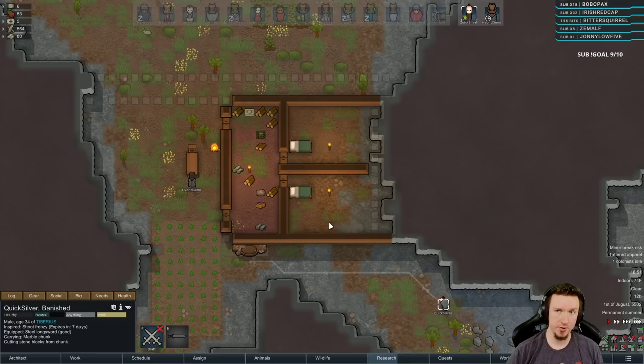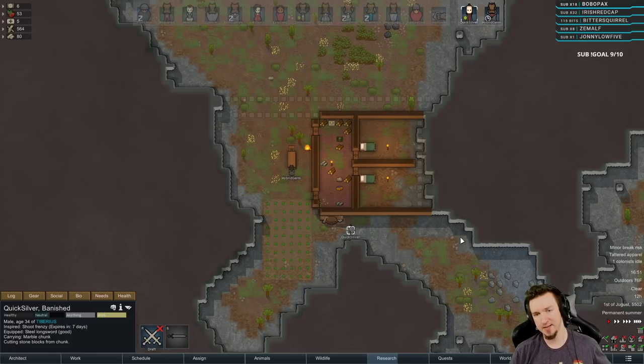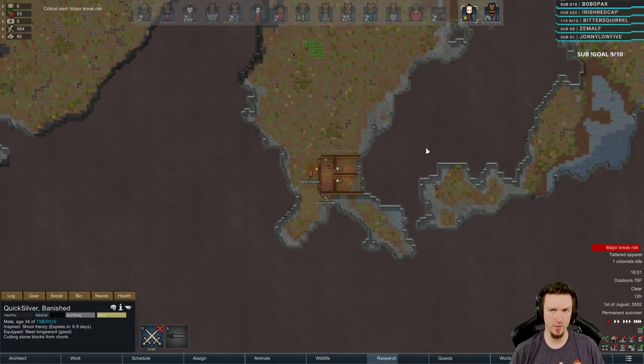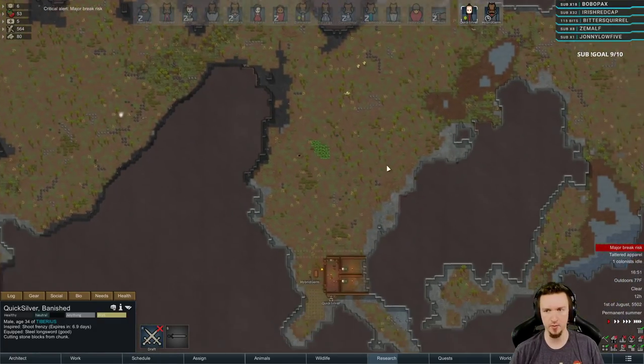So they're just going to sit here, survive, and keep their wealth at like 10,000 so they can handle all the raids. And if something bad should happen, we'll evacuate who we can here. We'll rebuild at this map.